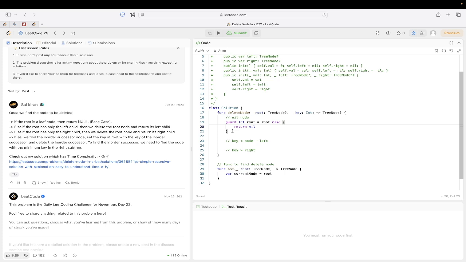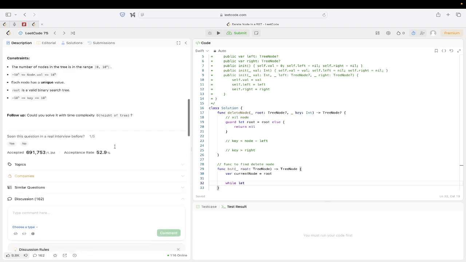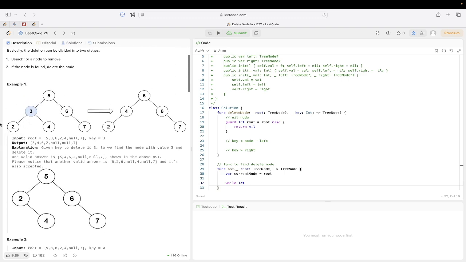So here, okay. So we want to do recursion for the other ones. So we can do something like let. What do we want to do? If it only has a left. Minimum key in the right. Okay, so we want to keep going. We want to find the leftmost.